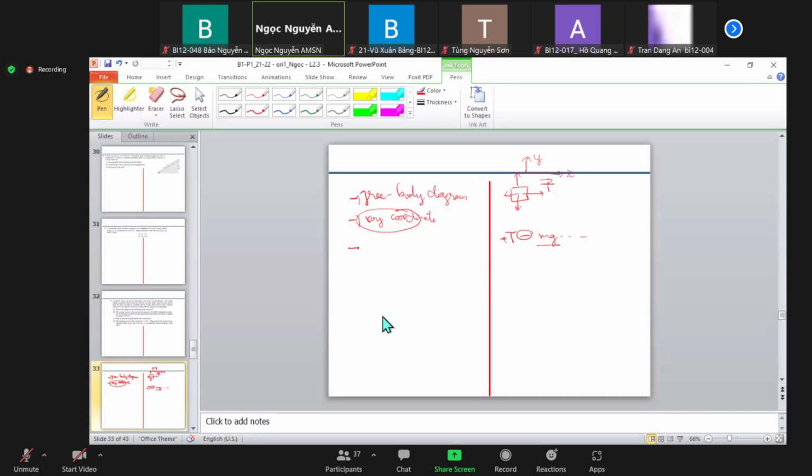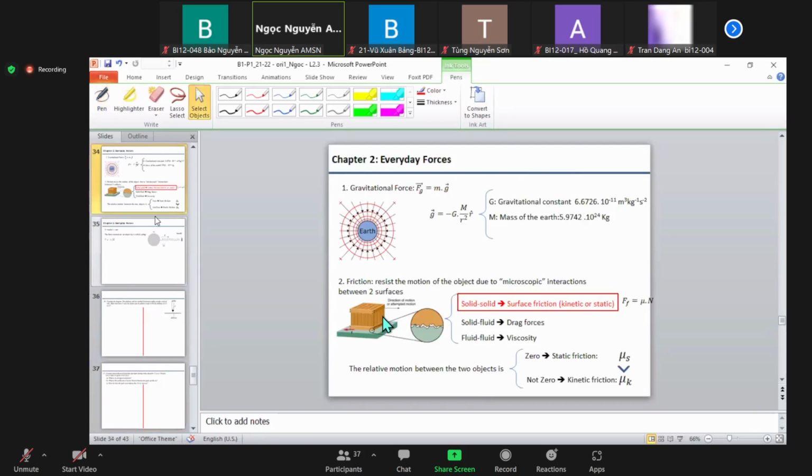And the next step is you can apply normally the second law from Newton, okay? And you project the forces on the x or y axes, and you find some equations and then you can find what you want. Okay, this is the knowledge from the previous lectures.